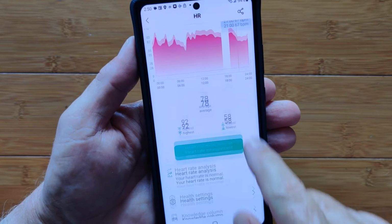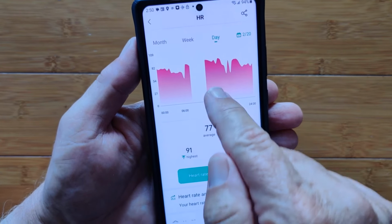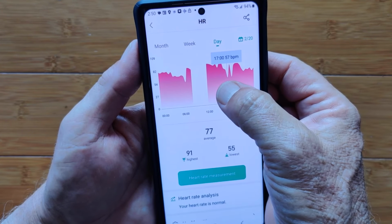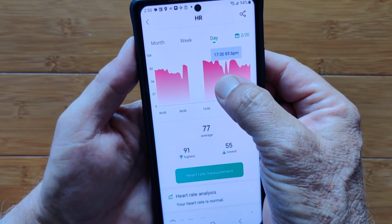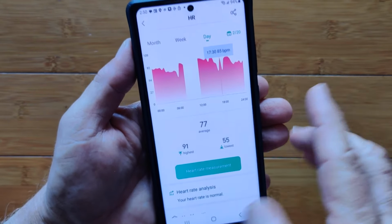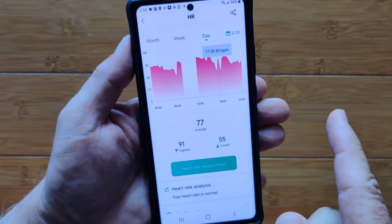It's telling you it's normal. There are the same things we had on the other card as well. You can go back even further. There I had it off for quite a long time. Here I had some peaks, a little bit of a jump there. Now it's a little bit tricky to line it up. 85, 88. Then it jumps up to, I guess 85 is a high, and then it's jumping down to 57. Anyway, you can monitor your heart rate, and if you have any kind of heart rhythm issues, you might be able to see those show up here.